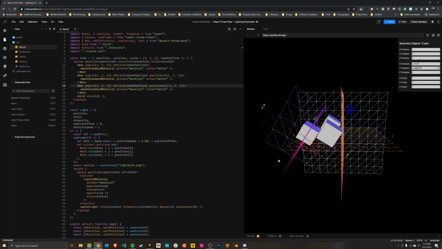So that's an introduction to the coordinate system. I know it's pretty basic, but I recommend playing around with it just to get your feel, because this is the bread and butter stuff for any 3D scene. No matter what you're building, you'll be positioning things. So go ahead and play around with this sandbox.